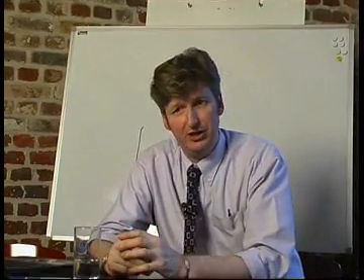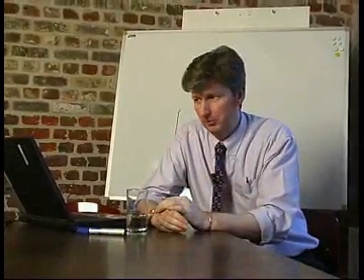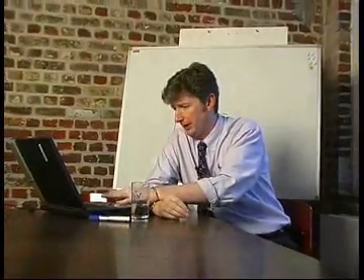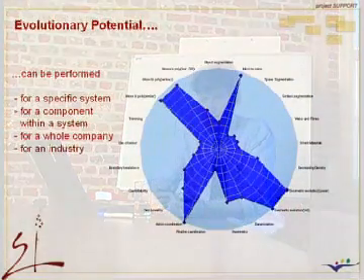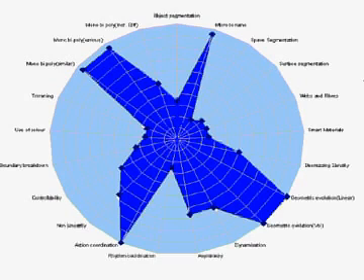Now, this trend gives us some idea about how we might use these things ourselves. It's all very well to see that somebody's already discovered these trends. How is that going to help me solve my problem? What we can see happening in this next picture is I've integrated all of the trend information together. This is a picture that we call an evolution potential plot. And each of the spokes on the plot represents one of the trends of evolution.